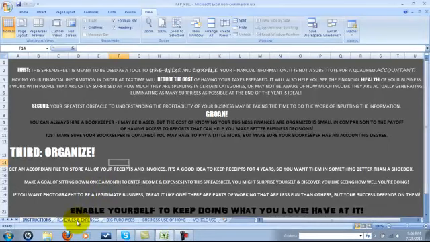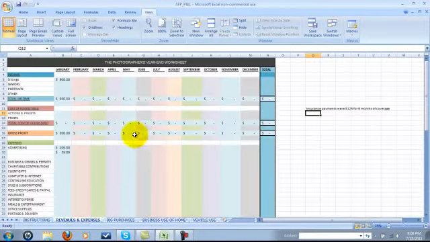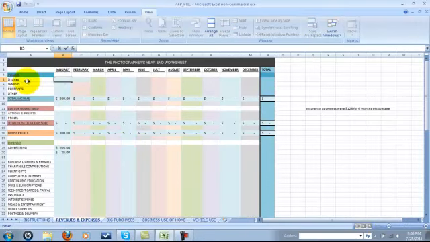The main portion of the spreadsheet is the revenues and expenses page. This is something that can be a very useful tool if you know how to use it. So I'm going to show you a couple tips that will get you started. First of all, you'll notice that there are some pre-filled income and expense accounts here. If you don't like those or there are others you need to add, feel free to change them. For example, here you may want to add the title Weddings.